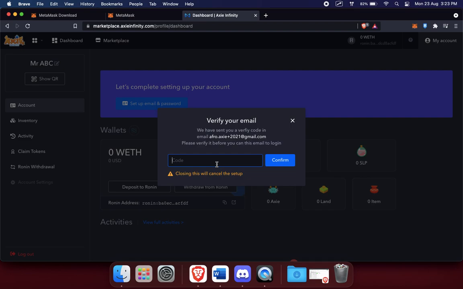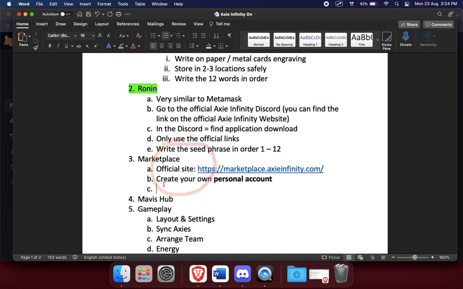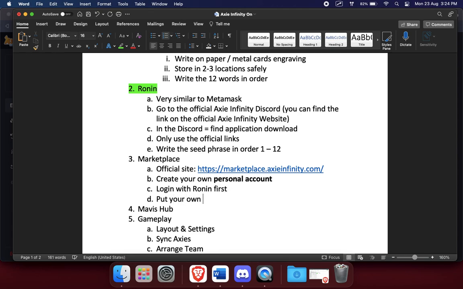Okay, anyway, I think let's leave that for now. I'm not going to do it. But when you do it on your own, you will have to create this email account and verify. So log in with Ronin first. Okay, put your own username. Okay, add an email and password.